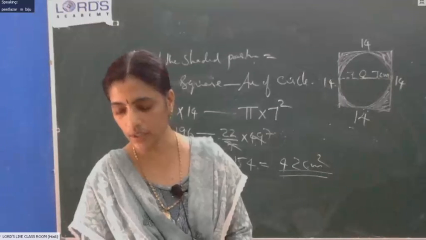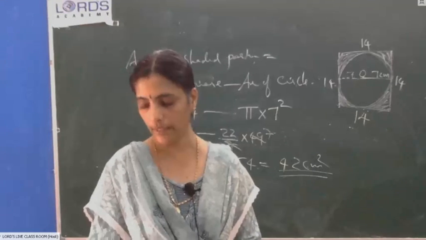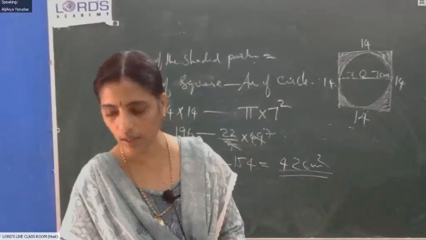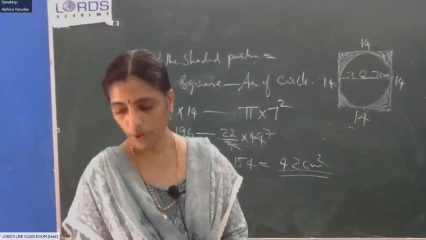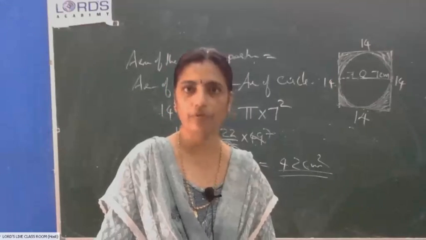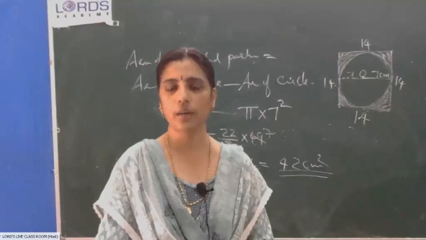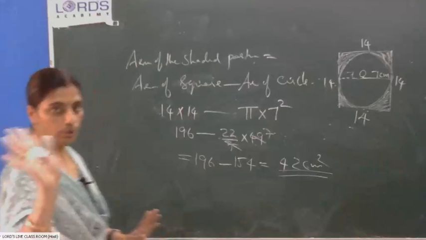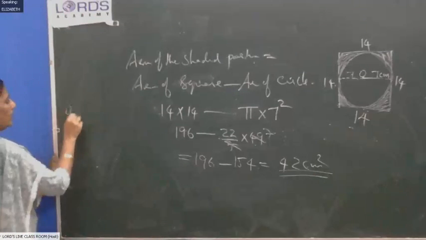So, next, second subdivision. What is the radius of the big circle? 4.5 meter. What is the radius of the small circle? Radius of the small circle is 2.5 meter. So what is the area of the shaded portion? Pi r square. Not to do now, from home. Second subdivision.